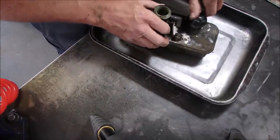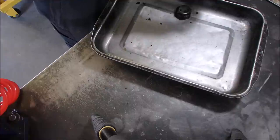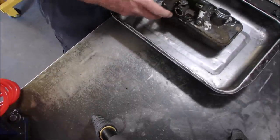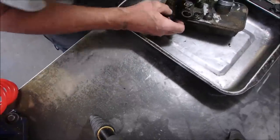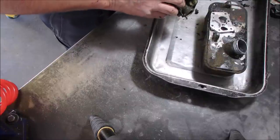Get the fuel out of it. See if we can get the fuel out of it cleanly. I don't like to waste fuel these days. Okay, I can filter that. Five Phillips screwdrivers holding this down, in a star pattern, I guess. This looks fine, but the diaphragm does look a little bit rough.